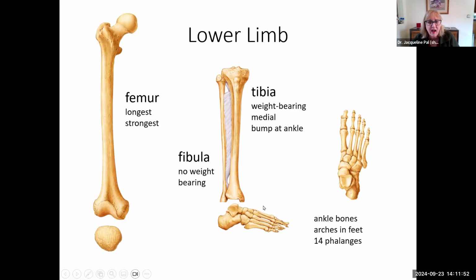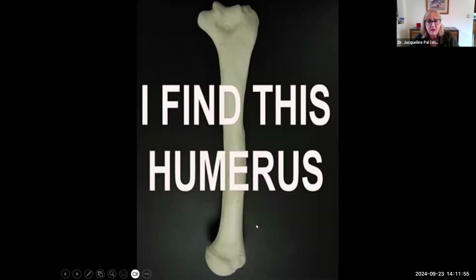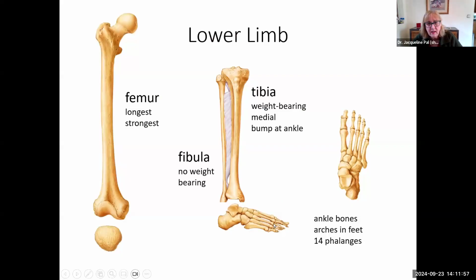And then we've got 5 more bones here in your foot before we hit the 14 phalanges. And the way the foot is arranged, we actually do have 3 different arches in your foot. If you've ever stepped in water, you know that you don't have a footprint that looks like this. Your footprint goes in on the sides because of the arches in your foot.